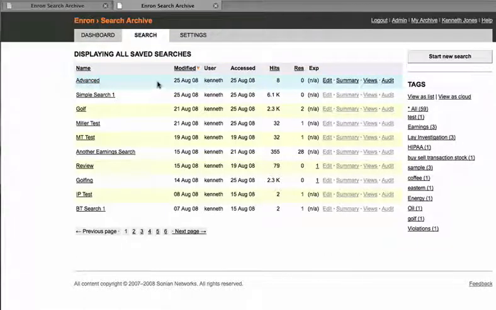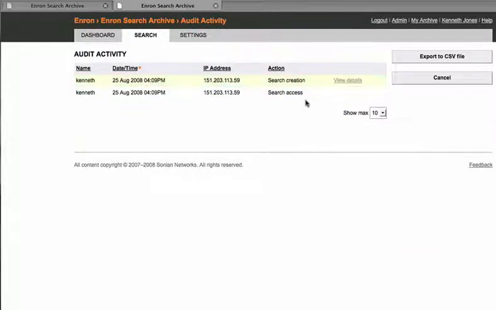What's important to see here within these searches is the ability for the search administrator to click into one of these searches and be able to view the results of that search and continue to modify that search and manage that search as needed. For regulatory compliance, it's very important for the search administrator to be able to view audit trails of who has access into these searches and what actions have been created from the individual who's logged into that search.